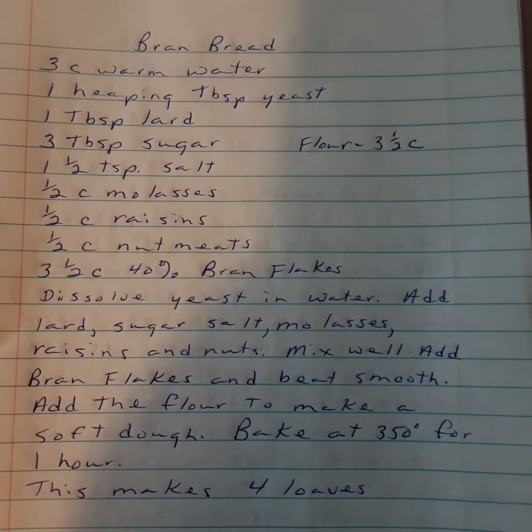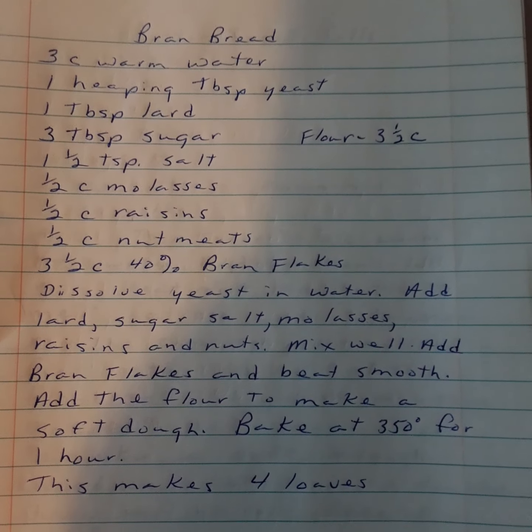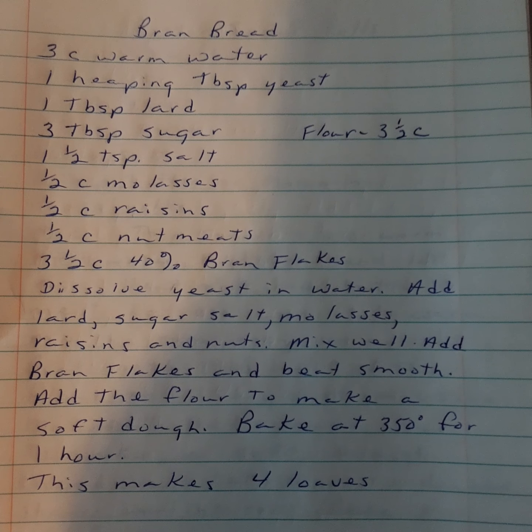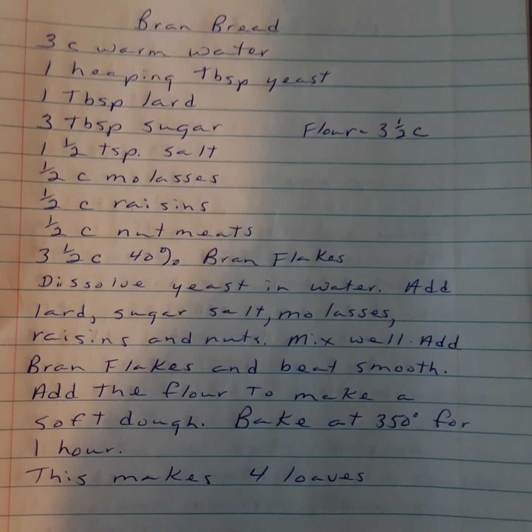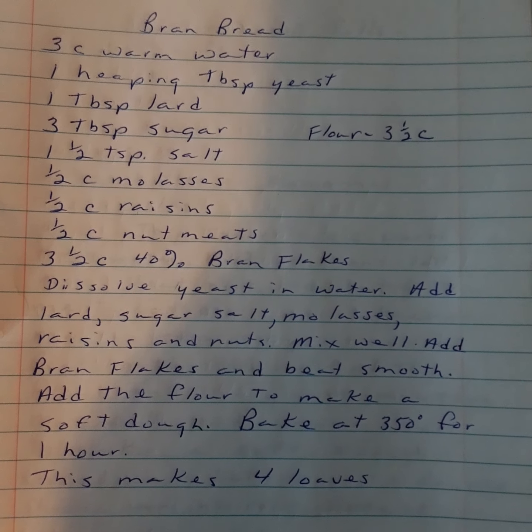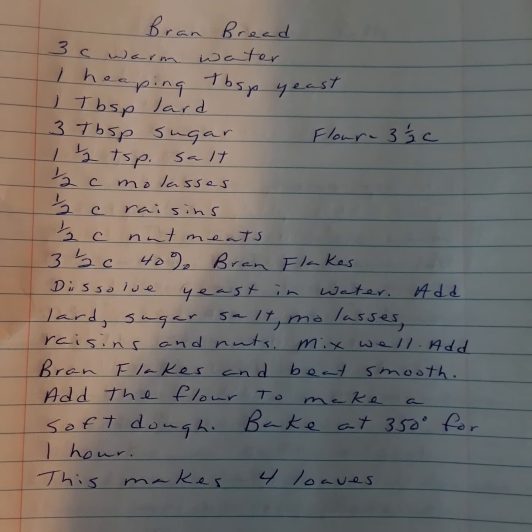I'm on breads yet. I thought this was going to be our last day of bread, but boy, I've got a lot more bread recipes to give you. So I think we're going to continue over into next week, at least on Monday.